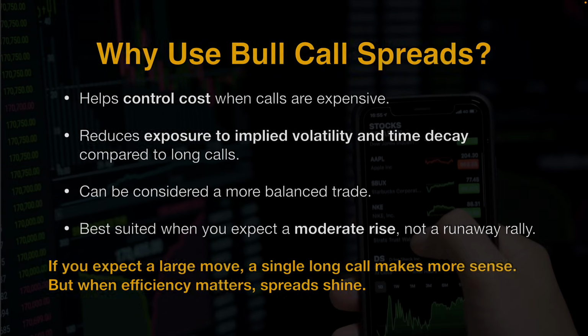So why do traders use bull call spreads? Well, they help to control cost when calls are expensive. And one of the most important reasons why bull call spreads are used is they reduce your exposure to implied volatility and time decay when compared to trading long calls. They can be considered a more balanced trade for this reason, and they're best suited when you expect a moderate rise and not a runaway rally. If you expect a large move, a single long call can make more sense, but when efficiency matters, spreads shine.